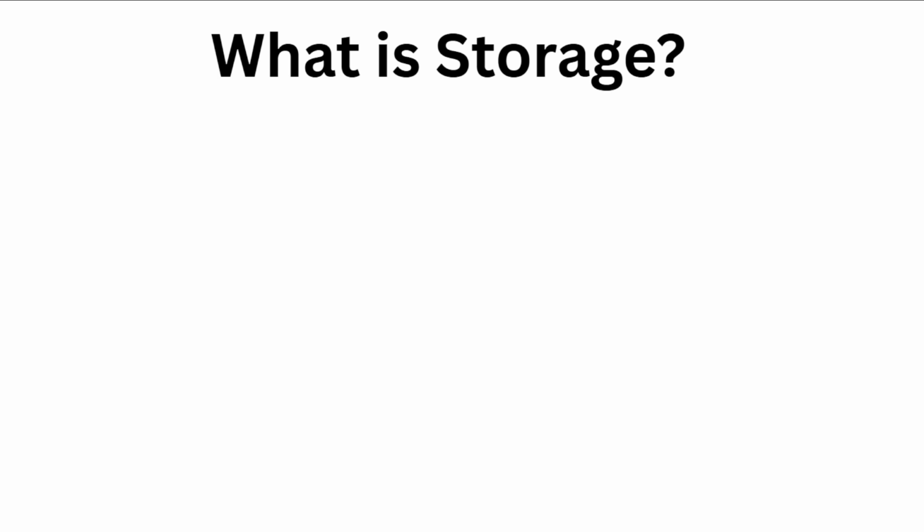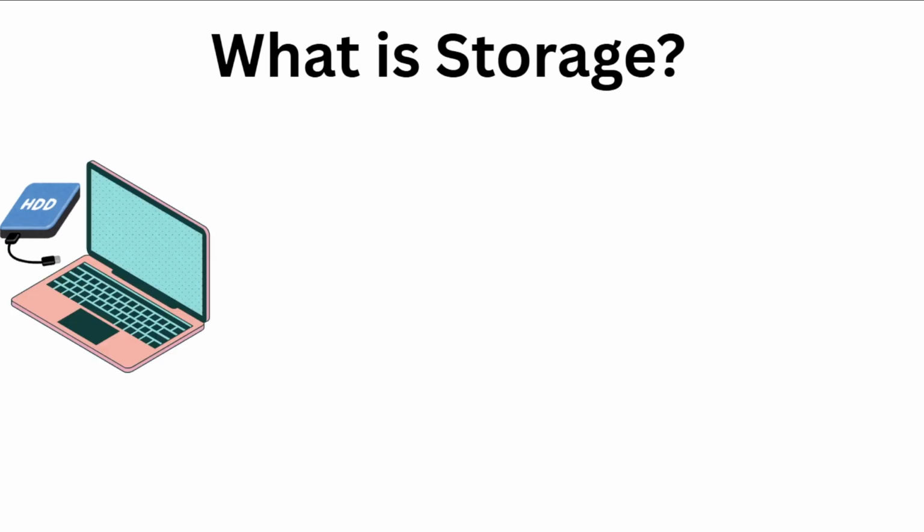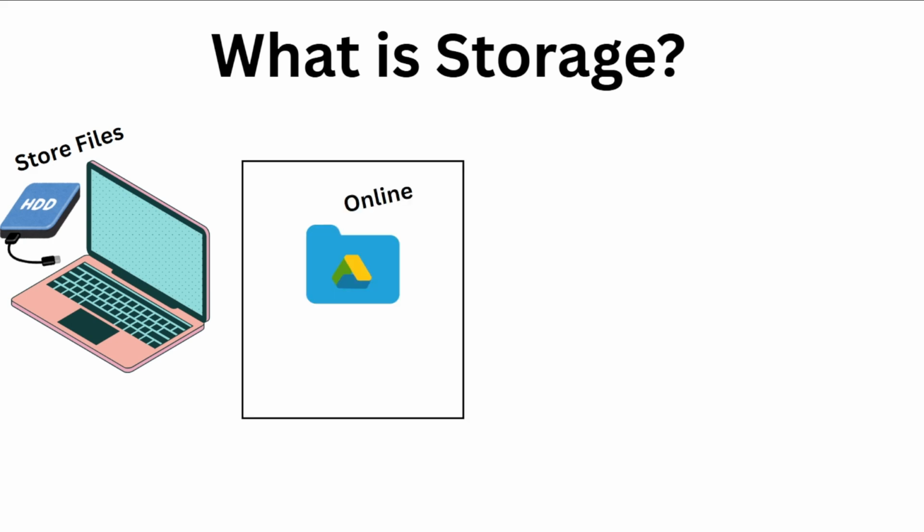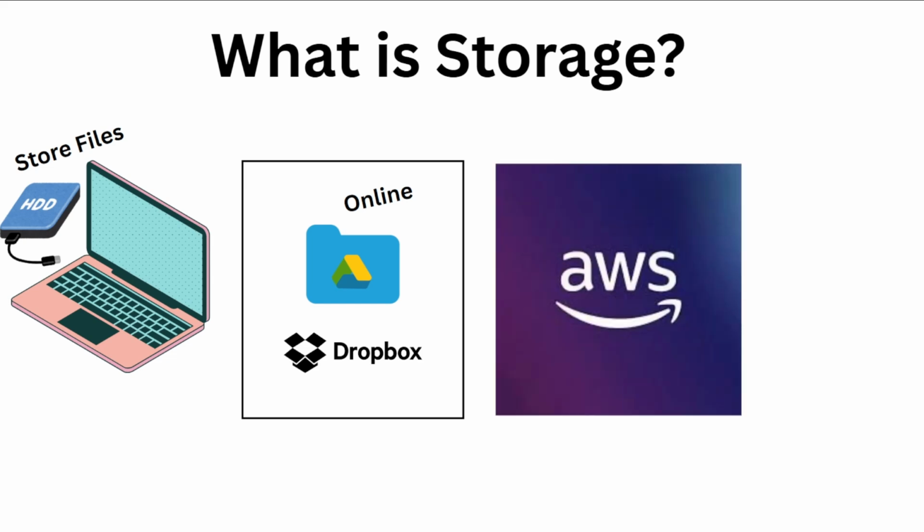Think about your own computer. You have a hard drive, and this is where you store files, right? Maybe you use Google Drive or Dropbox, where you keep things online. And AWS gives you the same thing but in the cloud. You can store data, models, logs, backups, basically everything your ML pipeline touches.